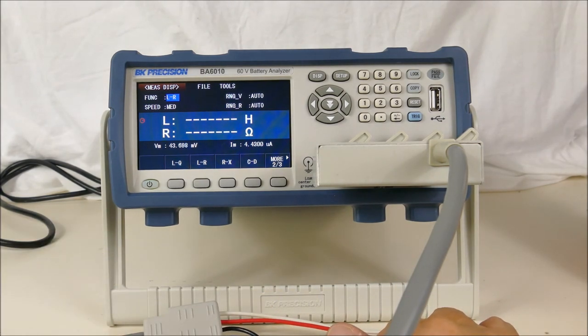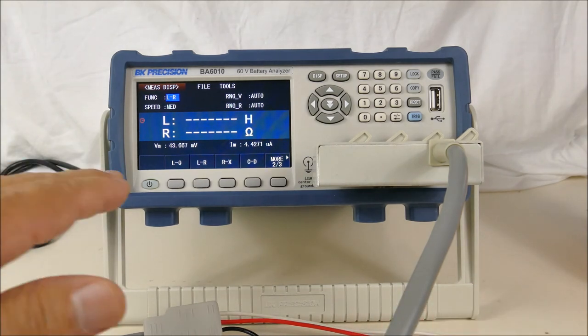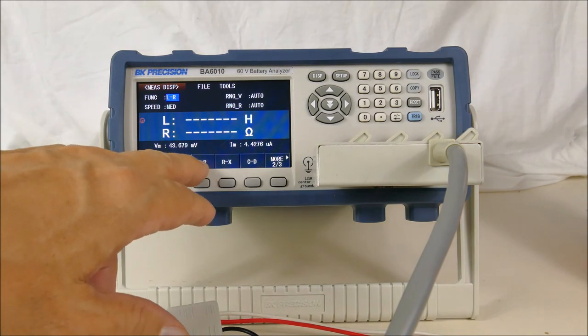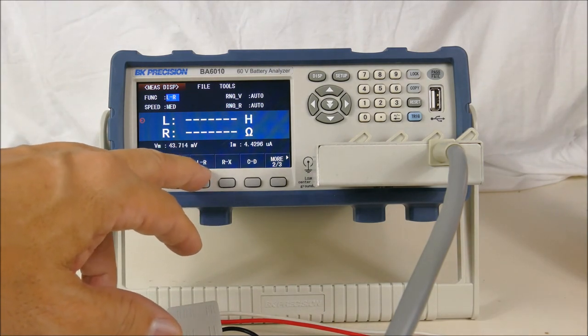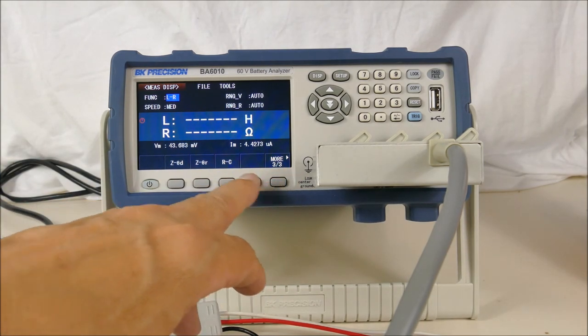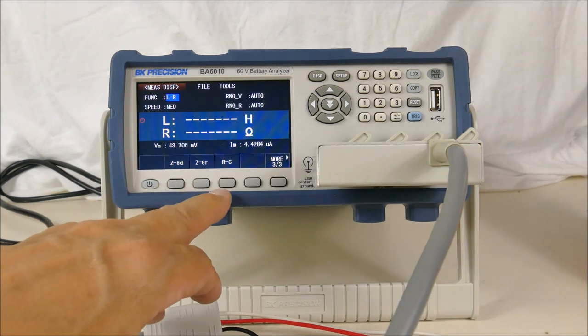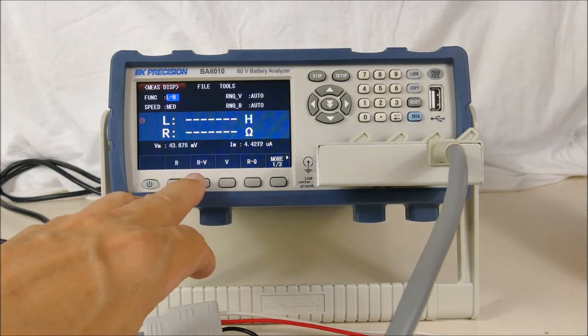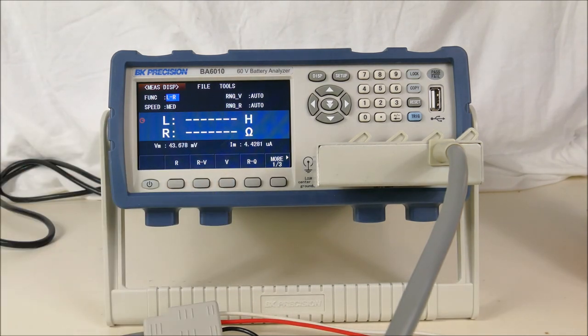But this is an amazing feature of this meter. It can measure the Q factor of an inductor. It can measure inductance and resistance at the same time, capacitance and dissipation. I'm not even sure what all of these things are, but I will figure it out. And of course it can do resistance and voltage when we're measuring a battery. So I will get around to measuring batteries, but this is just a quick teaser that this meter is a lot more than just a battery analyzer.